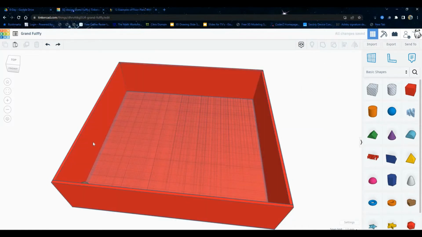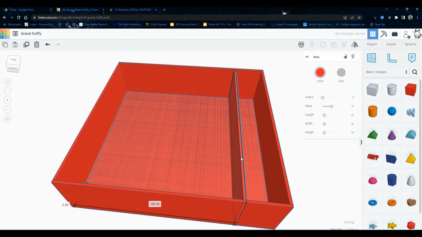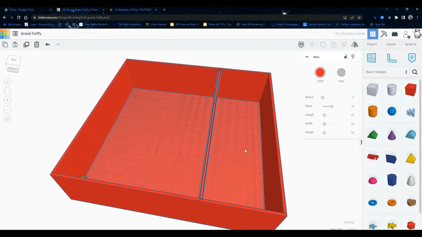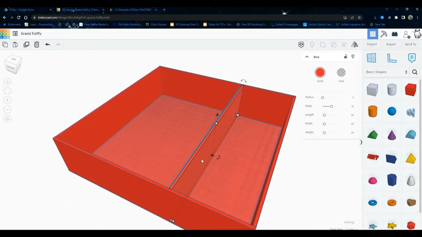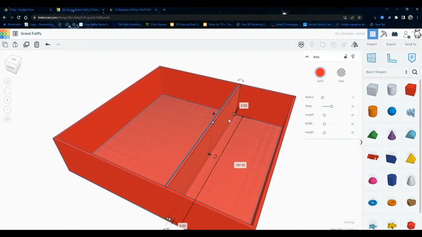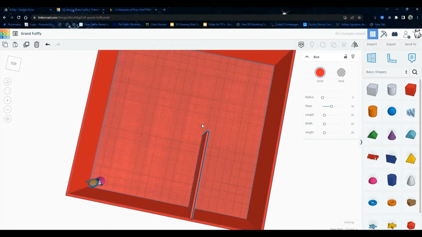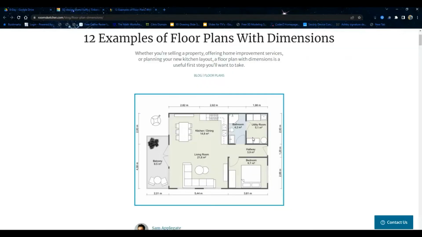At this point, you can hold Alt and just pull single walls over. So that bedroom, right, that's a bedroom. Yeah, bedroom right here. We can pull that wall over to where we want. And then we just bring it down. So my thickness of my walls are at 2, so I'm just gonna keep everything at 2, and I'm kind of guessing where that stops, and then I'm just gonna look at the floor plan again, and I have a hallway here, so that looks pretty good to me.